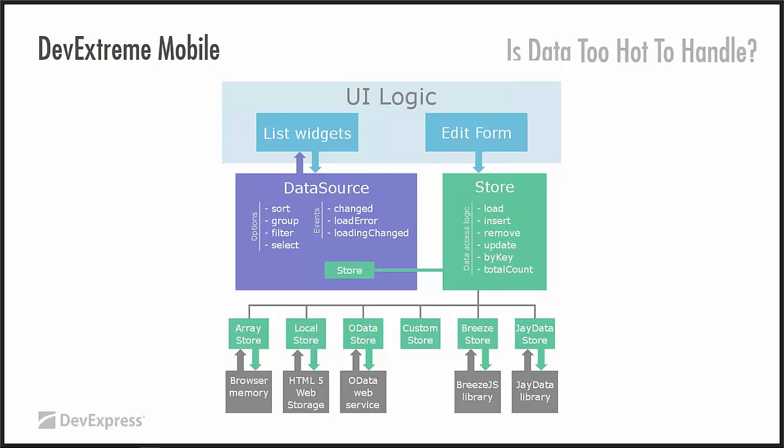Now for a normal small widget that can only work with one particular record, all you need is a data store of some description. And we have various different types of data store in DevExtreme. We can have a store which uses an array within the code. I'll be showing you that. There's a local store which uses local storage. There's a remote store, so here we are, suddenly we're going across the web to some kind of server and using OData to transfer data back and forth.